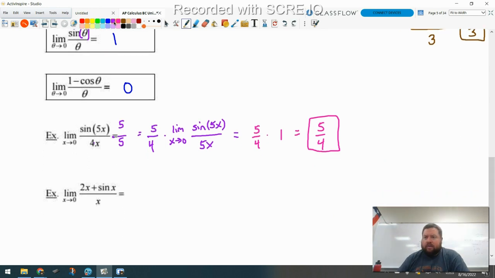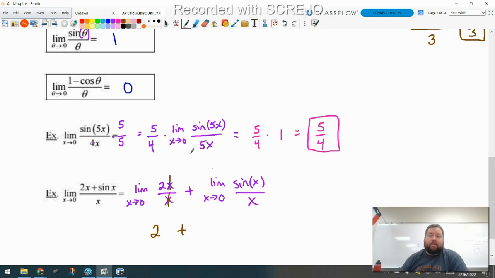All right, down here, same idea. We're gonna split this up. So remember, when you split up a sum, you do the limit as x approaches 0 of 2x, and then common denominator. So the x goes under the 2x, and then our second limit as x approaches 0 of sine x over x. So x goes under both of them. This one just simplifies to 2. The x's cancel. Limit of a constant is a constant. And this limit applies the property that we memorized. That's equal to 1. 2 plus 1 is equal to 3.